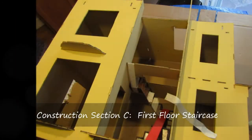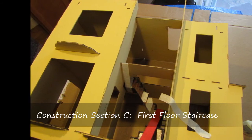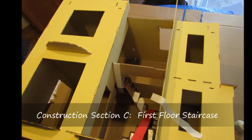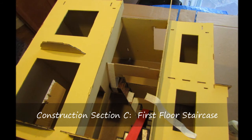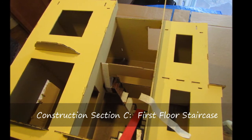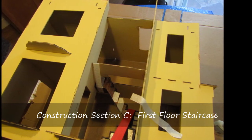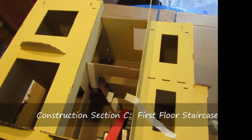After you have the staircase pre-assembled, the next step is installing it into the house. I did go ahead and install it into the house just as prescribed in the instructions, but I will point out that this can cause some problems a little bit later. As you put it in there, you are butting it up right next to the walls. I did not do anything further to prepare the walls other than having my primer coat there. So later, when I start to finish the interior and you get all the walls up and you've enclosed the space, it's very difficult to get around the staircase and do any kind of different wall treatments.